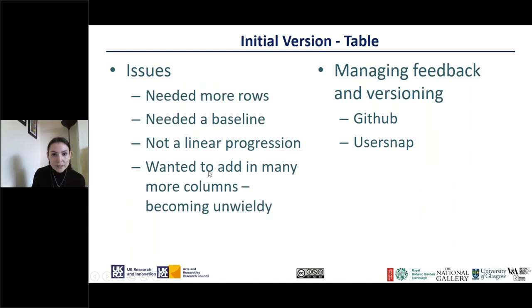And we drafted a table, but we realized we had various issues with that. For one thing, we realized we needed more rows than was feasible within a one-page idea. Also, we needed to make it clear that when it comes to implementing persistent identifiers within a heritage context, or within any context really, you do need some sort of baseline system in place. There are plenty of organizations out there who are managing their collection using things like Excel spreadsheets or maybe historical card catalogs and things.